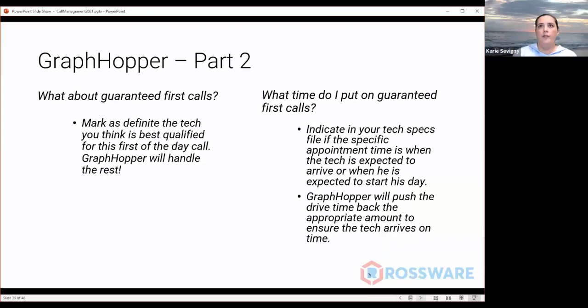So there's a couple of first questions that come up. This kind of starts to address Bill's concern with how do you optimize routes by timeframes. So the first one is, what about guaranteed first calls?